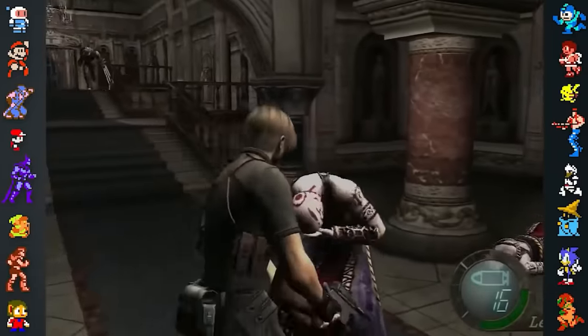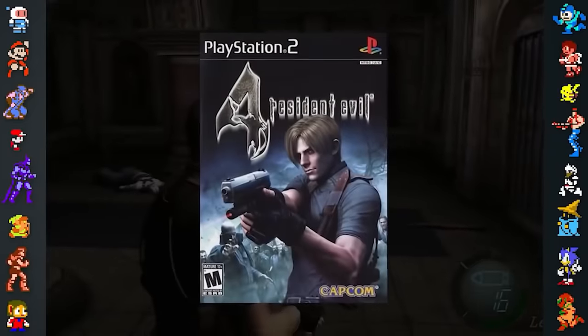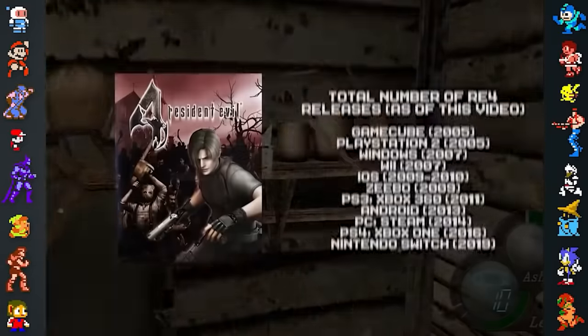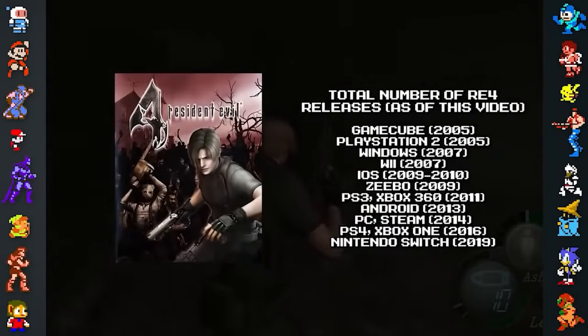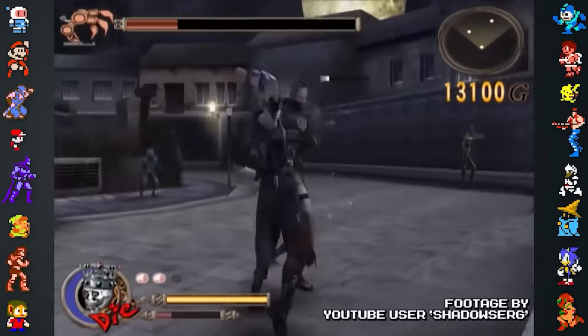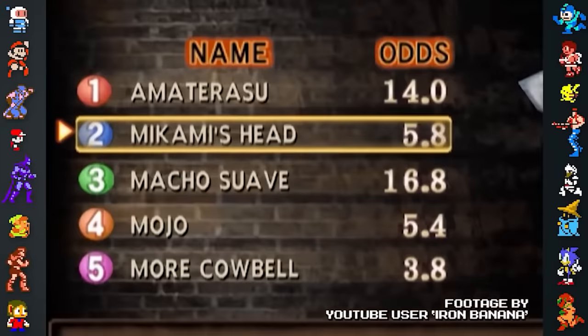Nevertheless, just a few months before the game's release on the GameCube, Capcom announced that Resident Evil 4 would be headed to the PlayStation 2 by the end of 2005. In fact, the game would go on to be ported to the Wii, PlayStation 3, Xbox 360, PlayStation 4, Xbox One, iOS, Android, and PC twice over. A port even made its way to the obscure Zeebo console in Brazil. This statement was referenced in Mikami's next game, God Hand, which included a racing dog named Mikami's Head.